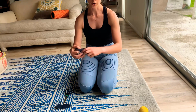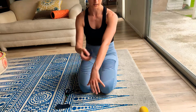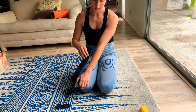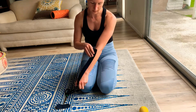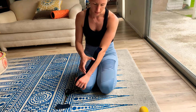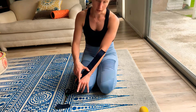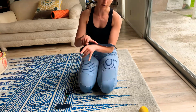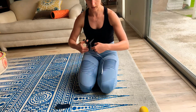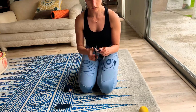Then you want a longer piece that's going to overlay and go down the length of the wrist extensors into your wrist. So again, I'm just going to kind of eyeball it here. You don't want it too long, less is better. And you want it to attach right above where that stability tape is going to go and measure to about the wrist. Or if you're having pointer finger pain as well with it, you can measure down into the pointer finger. So I'm going to cut there. Again, I'm going to round the edges of my pieces here.